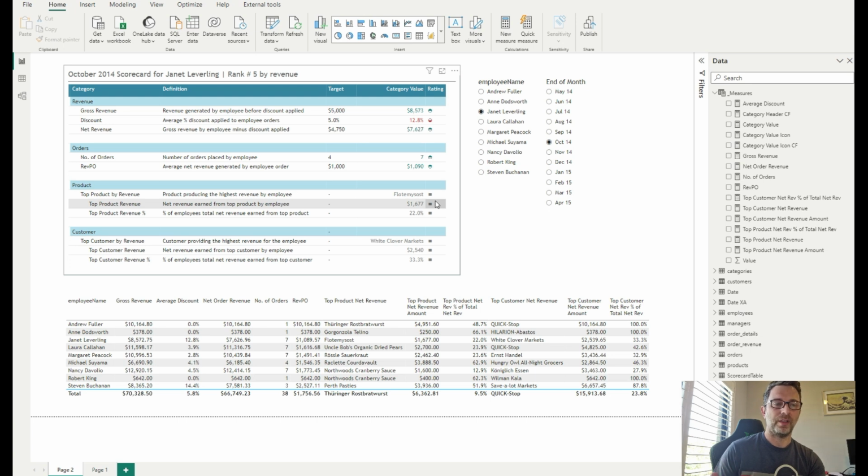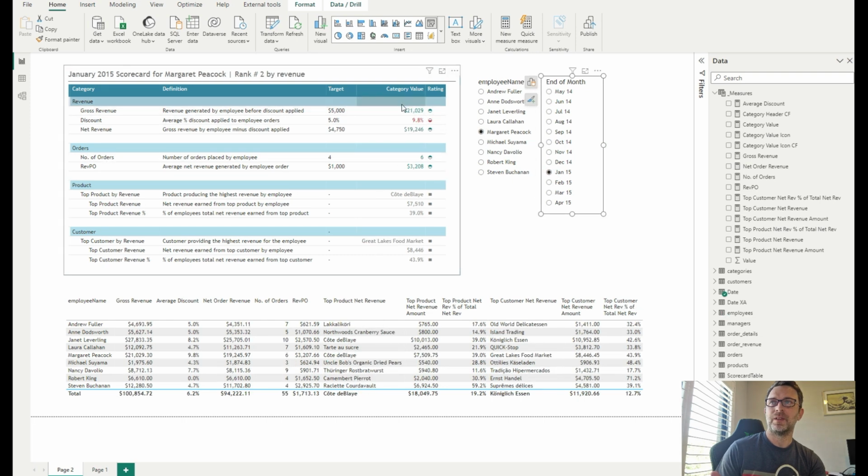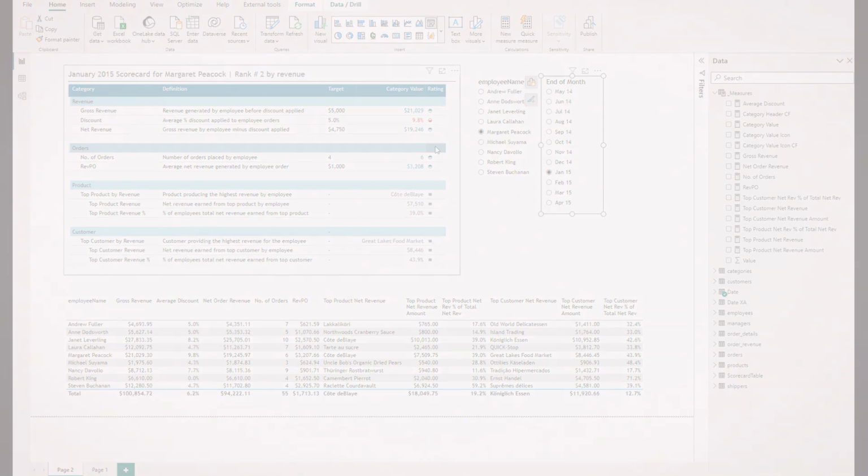So I'm going to recreate this scorecard quite quickly for an employee performance using the usual Northwind Traders data set, and it will be fully dynamic, so we can select different personnel and see how they're performing for the month, and then select also different months. We'll be able to select categories, assign them against targets, and see how we're performing against those targets. Okay, so stay tuned.